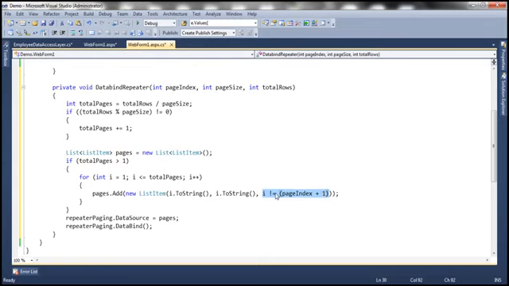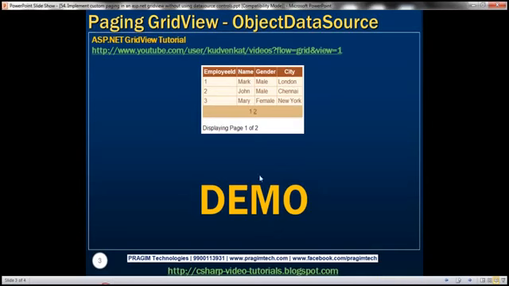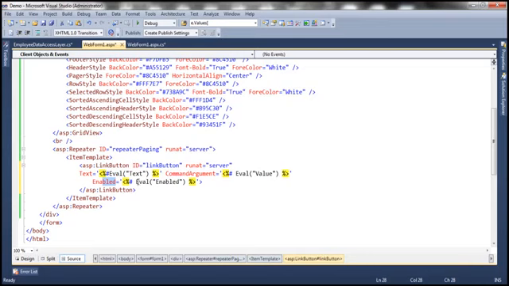It's going to return false. And then we are setting that as the value for the enabled property of the link button. So when I am on page 1, enabled is false, meaning that link button will be disabled and the users will not be able to click on it when I am on the first page. Okay? Alright, so that's it. We are done with this repeater, configuring the buttons that we need for paging.